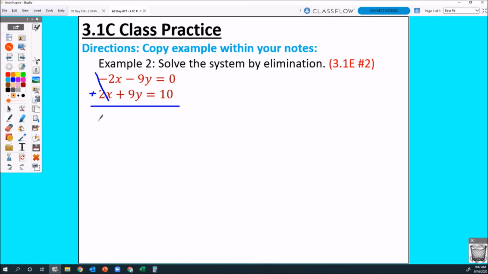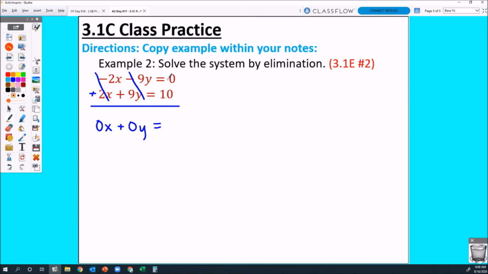So when it cancels out, it will be a 0x. Again, I'm writing the 0x in case we're working with a special case. Now let's take a look at the y's. Similar, they have the same number, and also they have opposite sign. So found the criteria, same number, opposite sign, then the y's will be eliminated. They will cancel out. So I'm just going to write plus 0y. Now, it doesn't matter if you write plus 0y or minus 0y. Again, with the 0, when you're adding, subtracting, it doesn't really change anything.